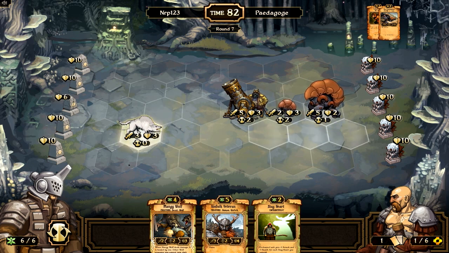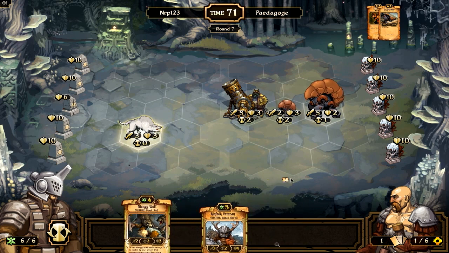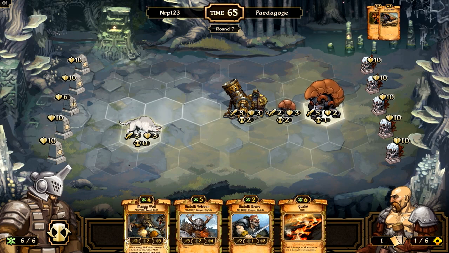So, should we move this? This guy's going to attack and destroy this Great Wolf. No, we have a veteran, so we could just put that in front of him. I'll do that. So, we don't need the Stag Heart right now. We got another Quake. Alright. Quake destroys him.